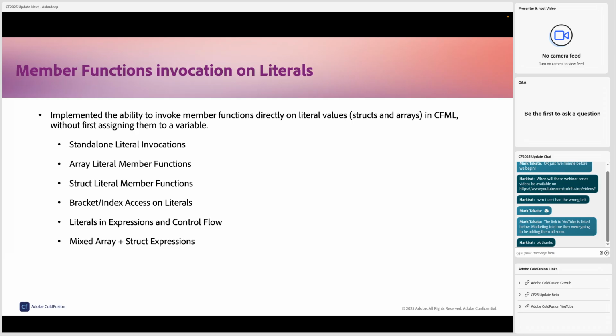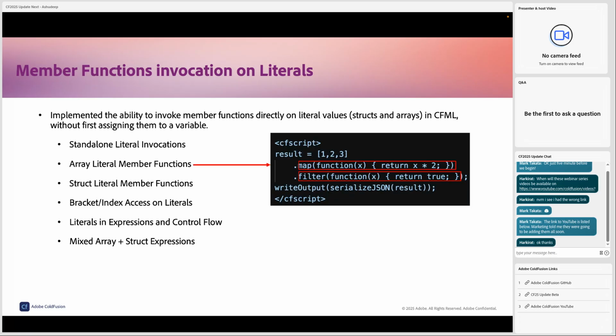Literals are also allowed in expressions and control flow. Anywhere an expression is expected, you can use the literal with function invocation, and we can have mixed array plus struct expressions. Just like this is an array literal, and we can invoke a map function which multiplies each value by 2, and then filter using some, and it returns the result.